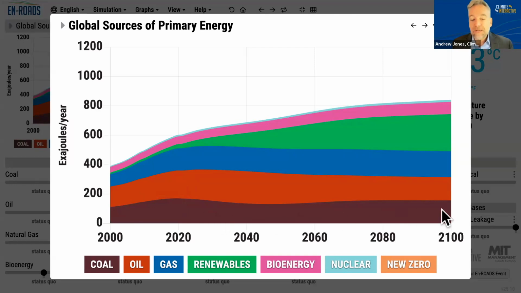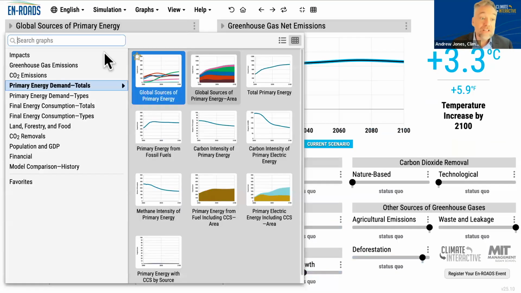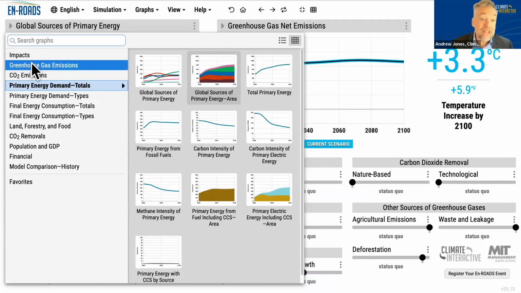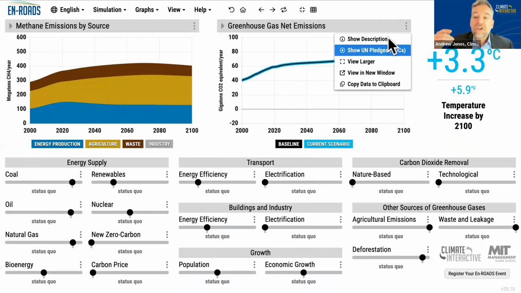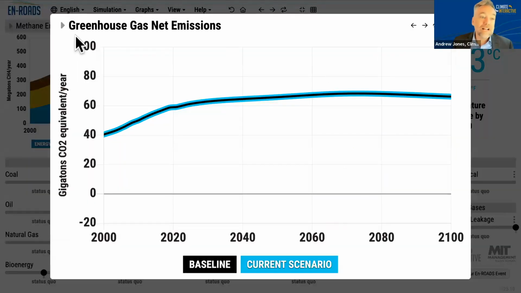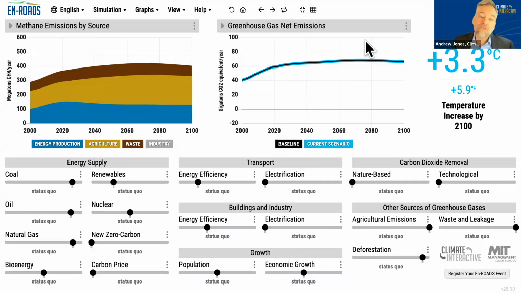So that brown area is expected future for coal, oil in red, natural gas in blue. You see the expanding wedge of clean energy, wind and solar, and then bioenergy, and on top nuclear. Net zero, we could imagine fusion, geothermal, thorium fission, something like that. And of course, added to all of this is methane and other short-lived forcers, other greenhouse gases, deforestation, and all of that adds up to this big greenhouse gas net emissions, which is the pollution that is causing climate change, and then temperature over there.